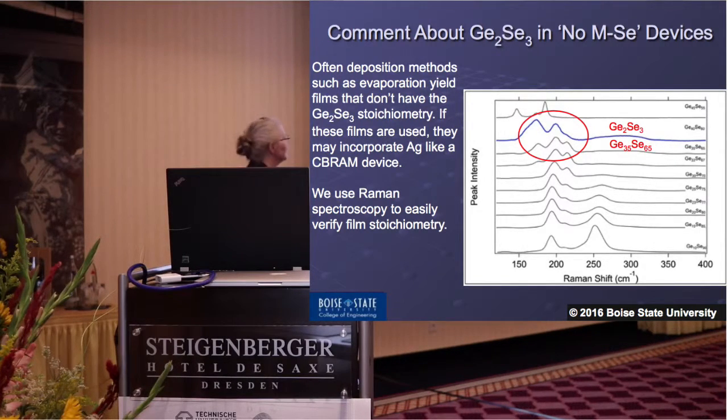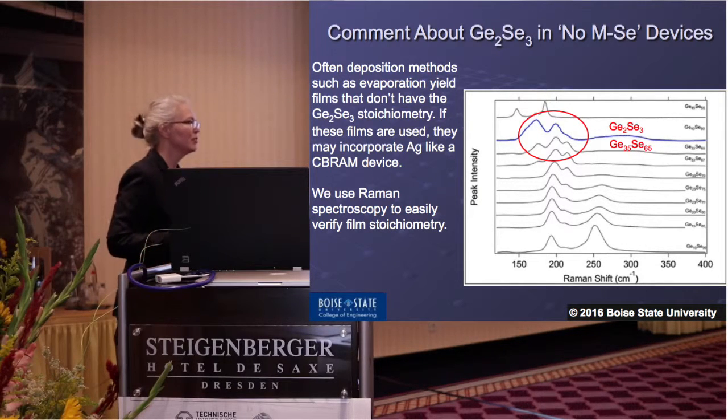So if you're actually evaporating, let's say you think you put down a 40-60 or Ge2Se3 film, you've evaporated that. What have you done to check that out to make sure? Because I found that this Raman spectrum of the Ge2Se3 is very distinct. Slight variations in that stoichiometry, for instance, Ge35Se65 or 45 up here, they actually show a different structure, and this structure is significant. We're losing our germanium bonds, we're gaining more different types of germanium selenide bonds. These can photodope, all right? So all of a sudden you have a different type of system. So you may have evaporated your film and think you're putting down 40-60 because that was your starting material, but that's not what you have.